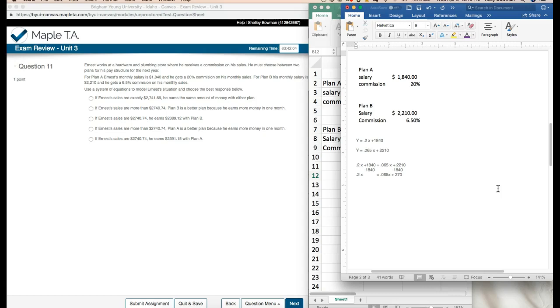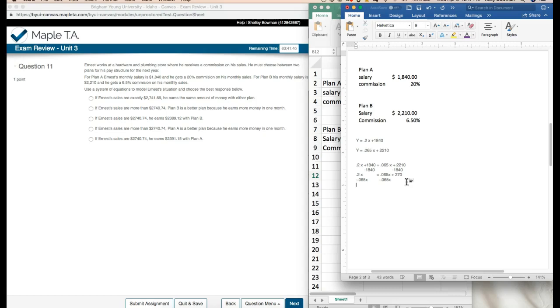Okay, so now I need to continue solving for getting all the x's on the left-hand side. So I want to subtract 0.065x from both so that the x is no longer on the right-hand side. Minus 0.065x and minus 0.065x. And so on the right-hand side, these now cancel, and I'm just left with 370.